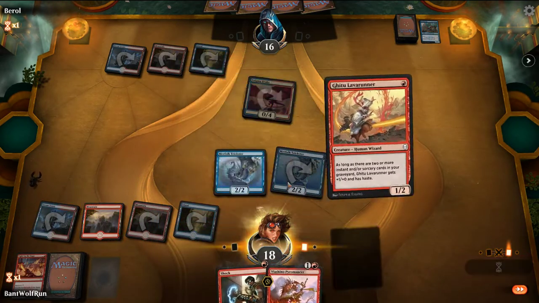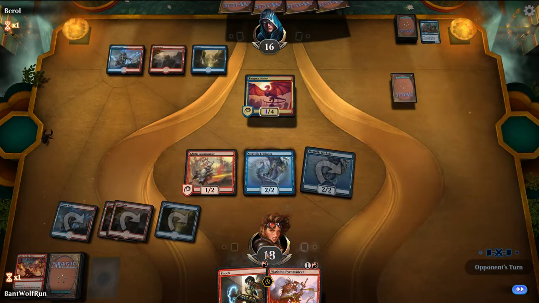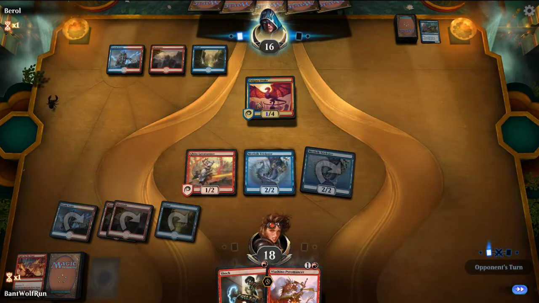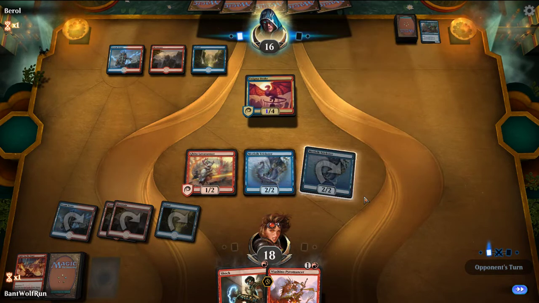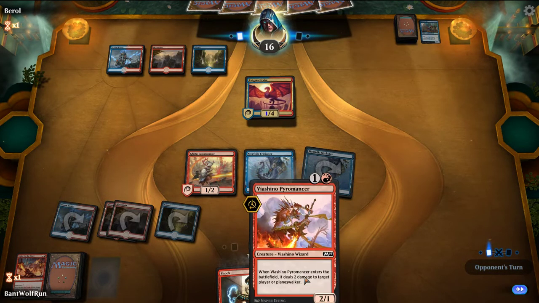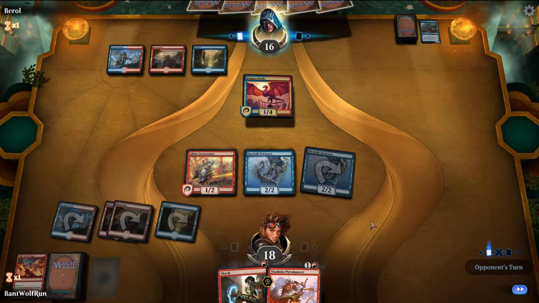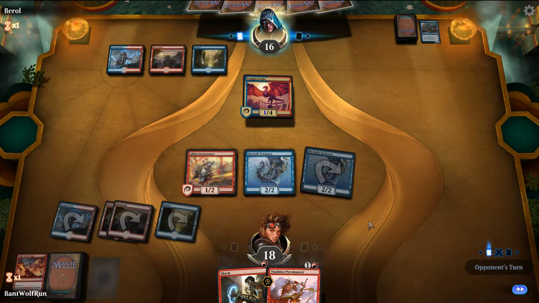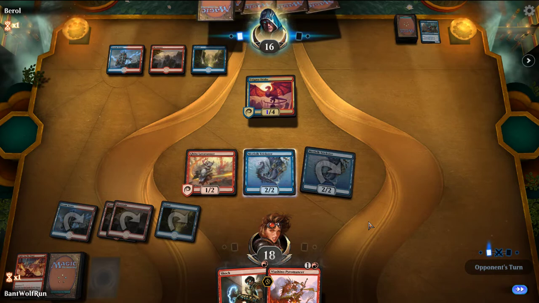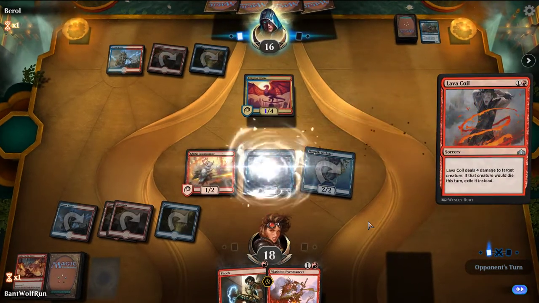Awesome, so this turn we'll just play Ghitu Lavarunner. We have the shock for next turn, so if they block any of our creatures we can shock the Drake out of the air. And then we can also Pyromancer to get in some more chip damage. Adeliz off the top would be really good as well. Make all our creatures 3 toughness or 3 power.